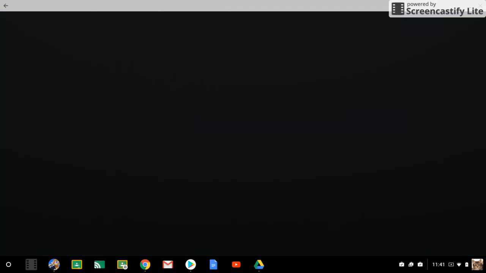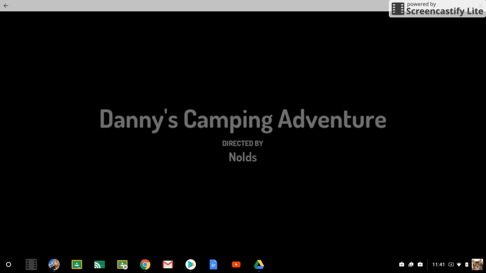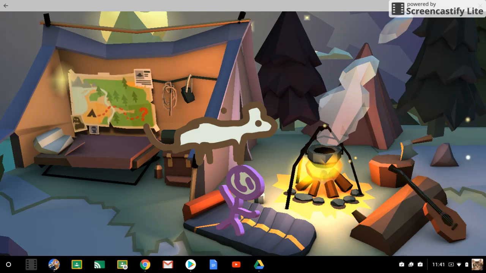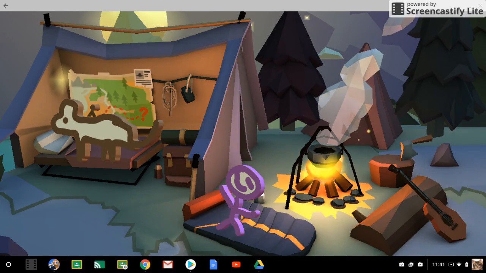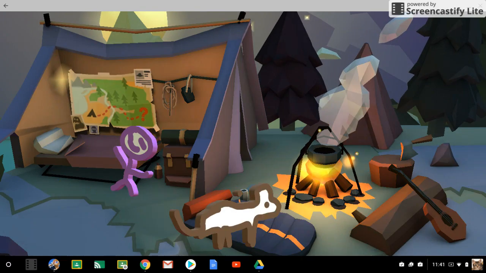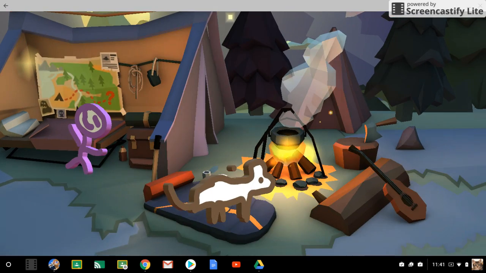You've got Danny's Camping Adventure, a very short story with a beginning, middle, and end. It starts out, they're camping. The problem is that the dog gets into the campfire and, what are we going to do? And then the ending is they go to the animal hospital and everybody lives happily ever after. But you can see that we've got a hand-drawn dog. You can see clearly that's a dog.